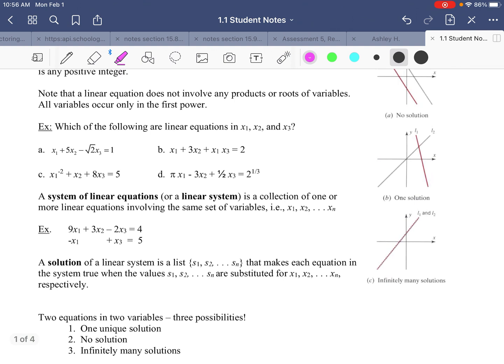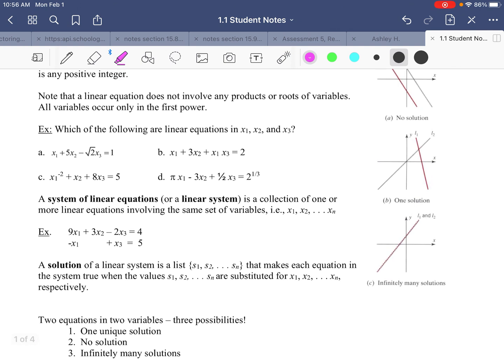All right. So first of all, to be a linear equation, nothing tricky can be done with your variables. They can't be multiplied together, can't have square roots on them, can't have a fraction with a variable on the bottom. So letter A is fine, because the square root of 2 is a coefficient. That's perfectly fine. But what's not good is this right here. You can't multiply two variables. You can't have a variable to a negative exponent, because that means the variable's in the denominator. Everything else in letter D is fine. You've got some nasty coefficients, 2 to the 1/3, pi, but that's fine. It's not that B and C aren't equations, they're just not linear equations, right?